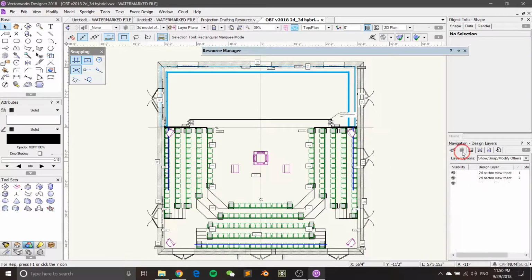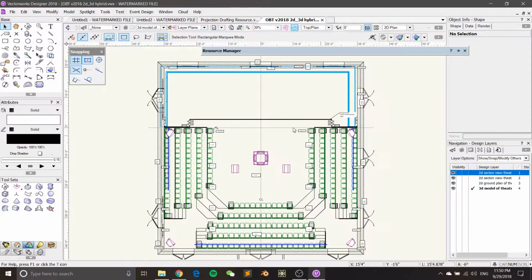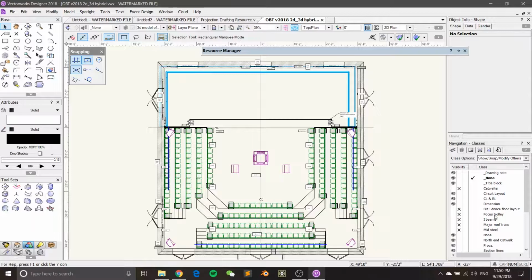You want to keep all your drafting on a different layer so that you leave everything else untouched, and you can always gray them out to make the projection pop, so it's easier for everybody else to see, right? So you want to put everything projection-wise on a separate design layer, and also have its own class, right?